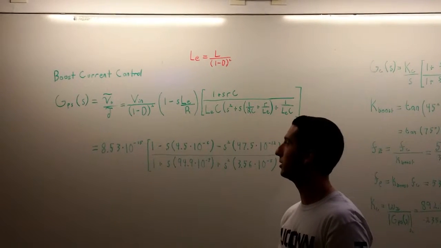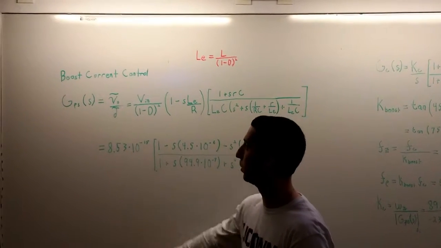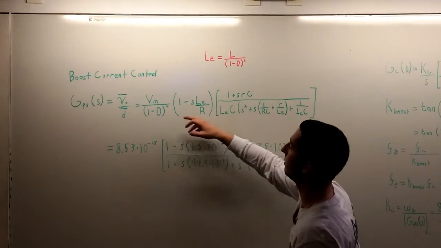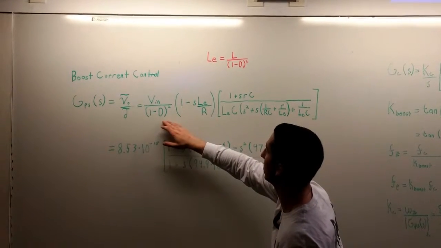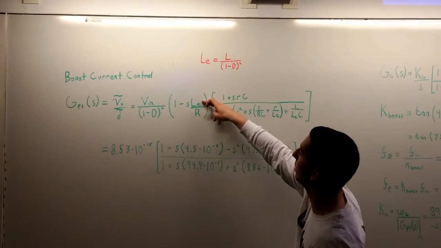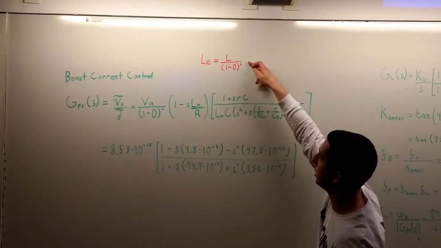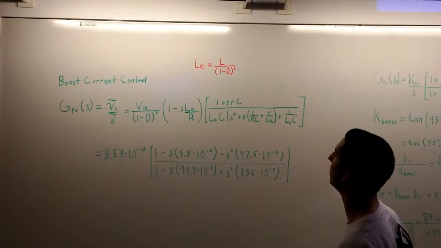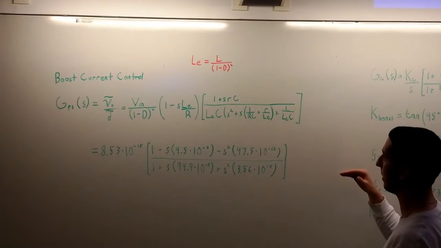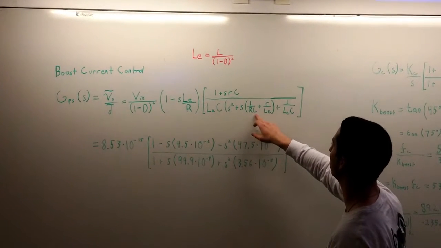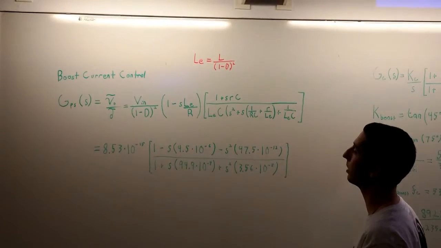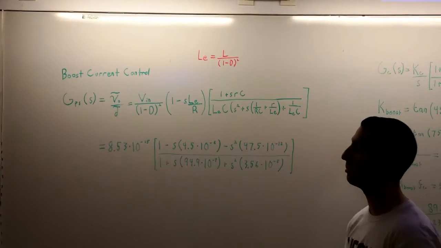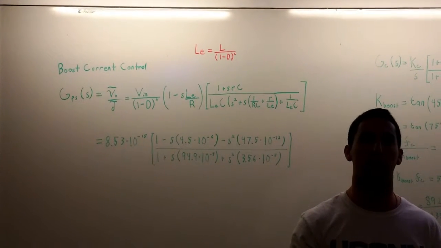Here we have the duty cycle to voltage output transfer function, or as we more commonly know it, the transfer function for the power stage. So we have a few parameters here: Vin, which we know is 12 volts, the duty cycle, the equivalent inductance, which is found using this equation, the resistance, the capacitance. This little r is the resistance that we're going to factor in for the capacitor. This big R is the load resistance, and Le again. So we plug all these in, we get this beautiful second order transfer function here. We're going to move over to the Bode plots, which Chris will talk about, which is going to find us our cutoff frequency.